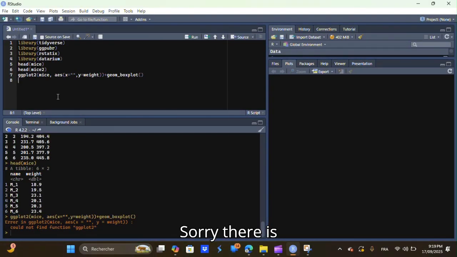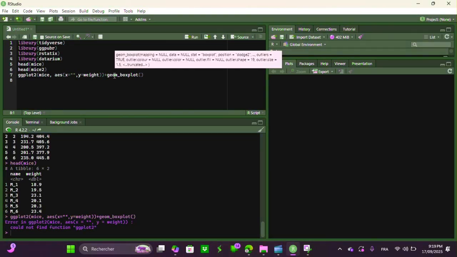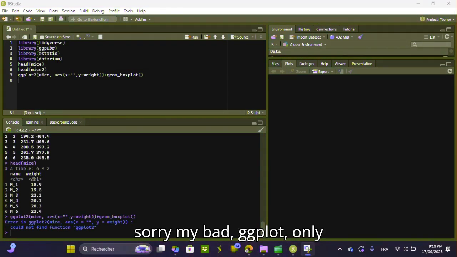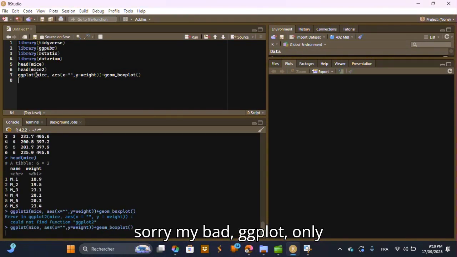Sorry, there is a mistake, it is ggplot, only ggplot.